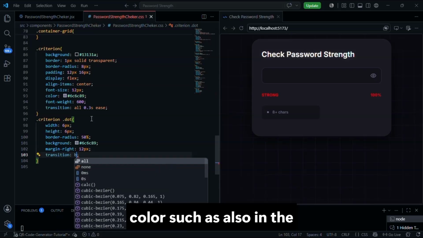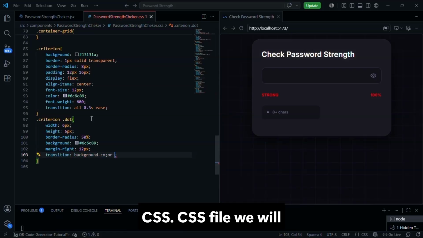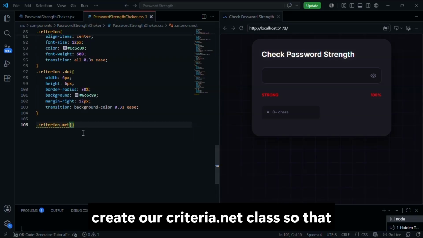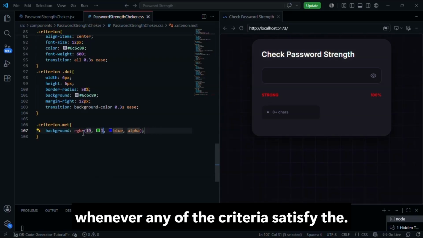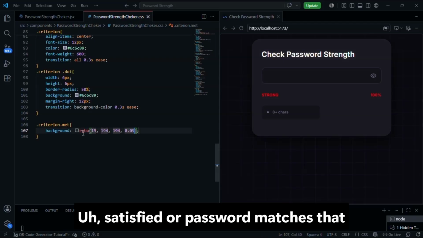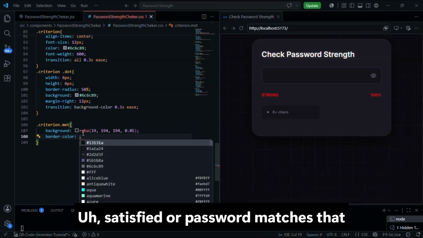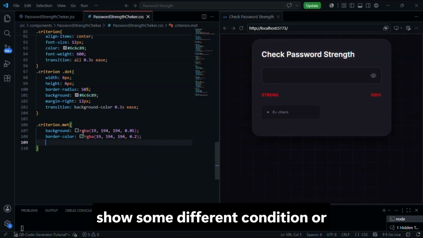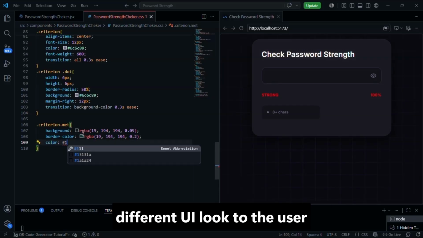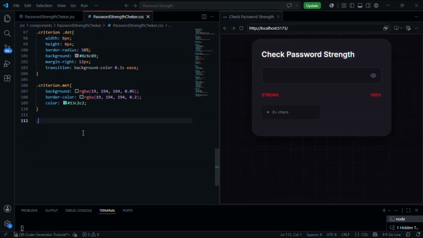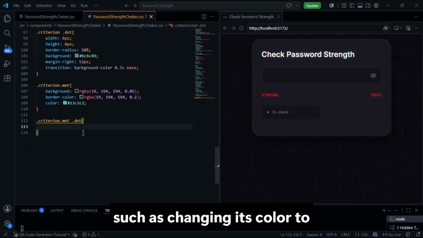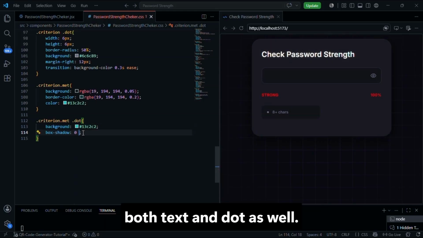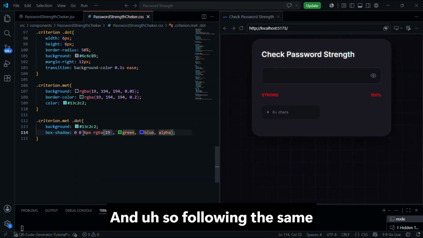Also in the CSS file, we will create a criteria.met class so that whenever any criteria is satisfied, or the password matches that criteria, it shows a different UI look to the user, such as changing its color to green, both the text and the dot.